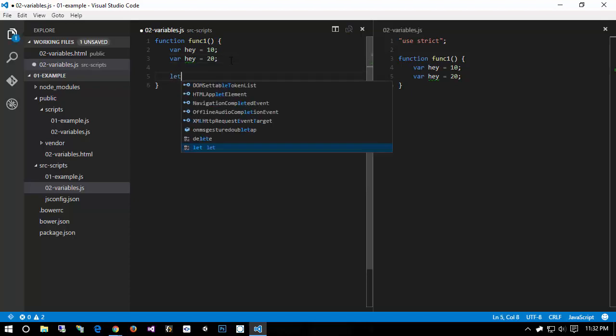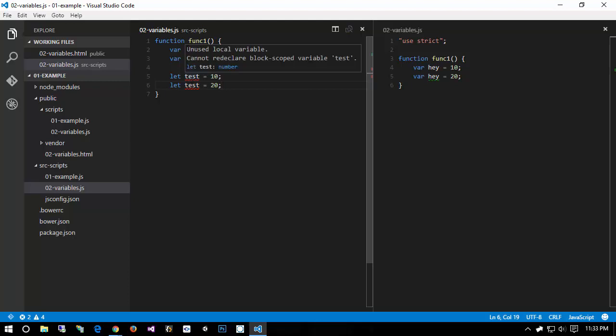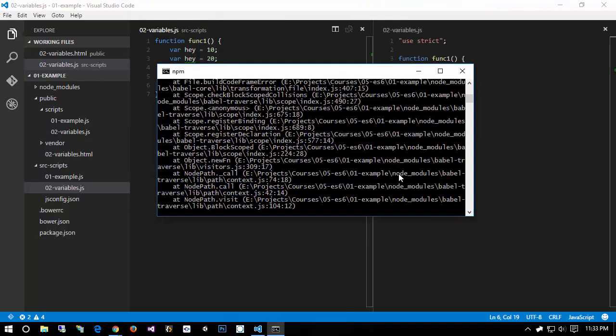So what exactly is let? Well, let is a keyword that is very similar to var in a lot of ways. It declares a variable, and it allows multiple variables to be declared on the same let statement. It's very similar to var, but it has a lot of interesting behaviors. It basically behaves like how var should have behaved from the start of this language. So if I say let test equals 10 and let test equals 20, you'll notice the code is complaining that you can't have two variables declared in the same scope, and Babel is complaining too.